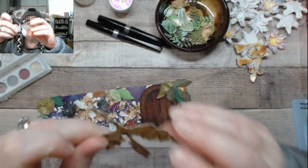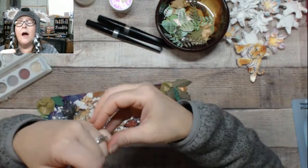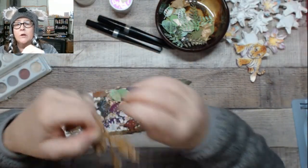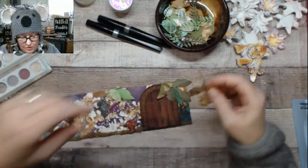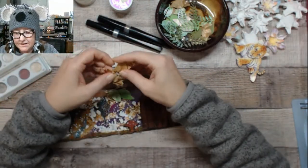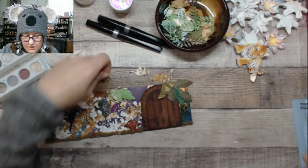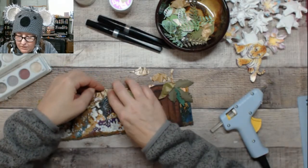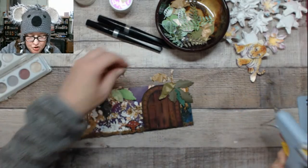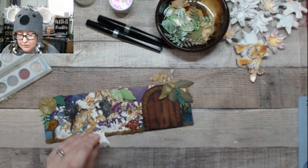I really like this one — this was like a tea-dyed tissue paper mod-podge thing. It turned out really really cool, and I think I covered up a bunch of it, so I want to bring out a couple more of those because it's got a nice tannish dark, woodsy kind of feel. That way I can put a little bit by these fairy figures — it won't be so overwhelming — put it right underneath her so she's still underneath the brush, and then maybe one on either side, so we've got a little bit on each section.